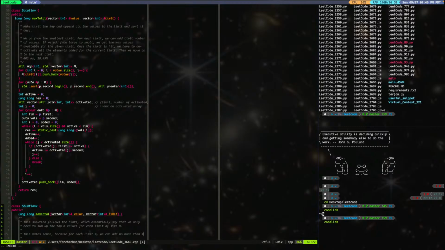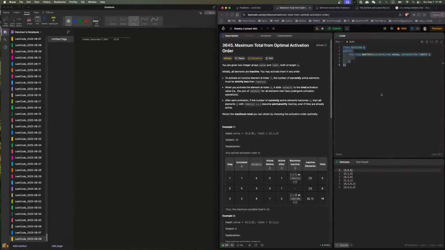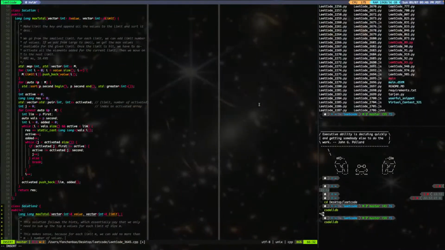Right? No more than m minus 1 number of values. Or it's m values. No, it's m. Once it reaches, then we'll deactivate. Yeah, it's m. No more than m numbers of values, right?